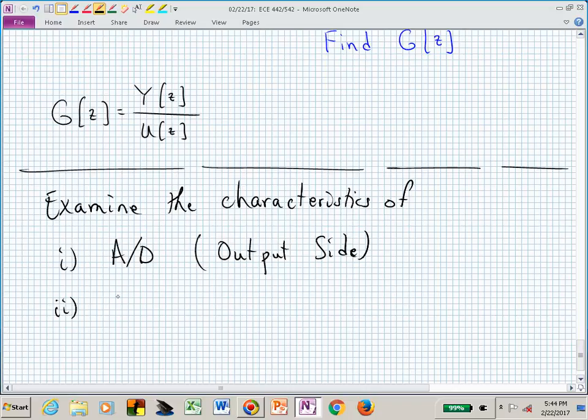And the other piece of that three-part combination is our digital to analog. That's the hold device. We will simply restrict our attention to a zero-order hold, meaning it's zero order, it's just flat. A first order might be trying to do some kind of slope approximation between samples. Let's not do a first order hold. Let's just do a zero-order hold. And this is now on the input side.